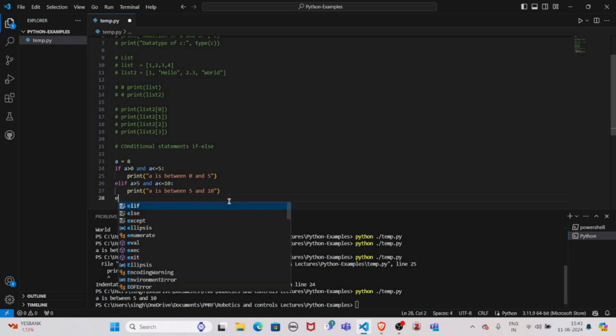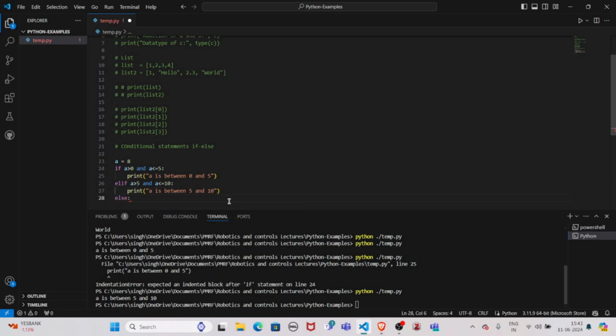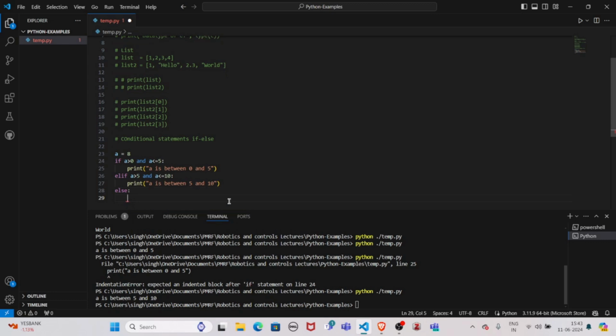Now let's see the use of else. So else has no condition. You just end it with a colon and you print a is greater than 10.